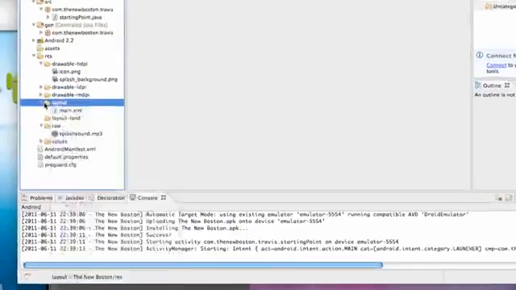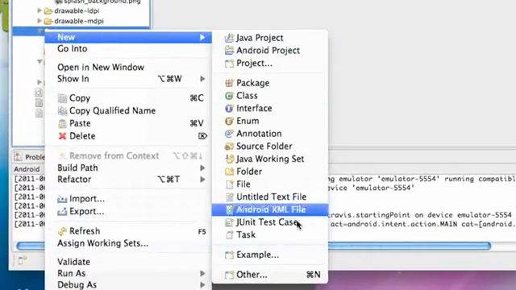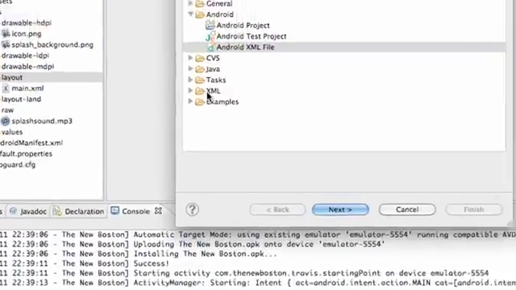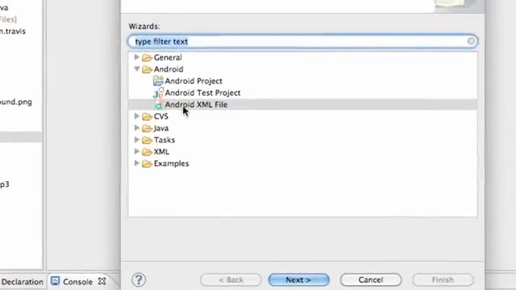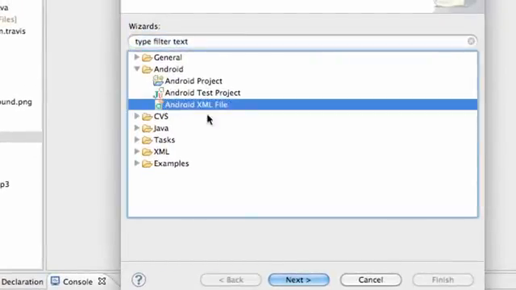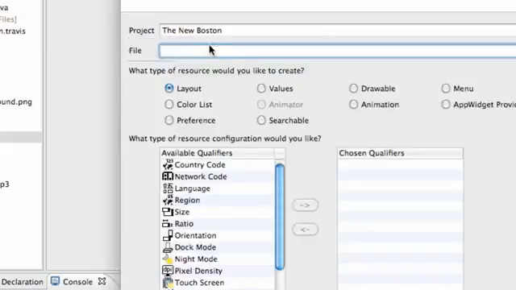So what we're going to do is right click on this layout here, and then go to Other, and then under this Android folder again, we're going to click Android XML to set up a new layout. We hit next, and then we have to label our layout, and we're going to label this splash. And you also have to put .xml, and make sure it has the layout tab.